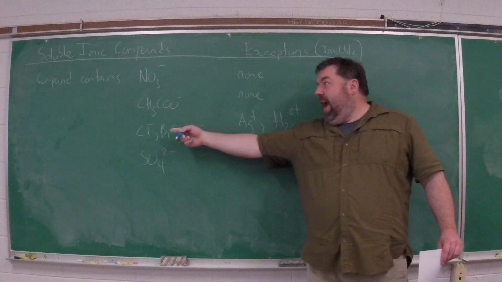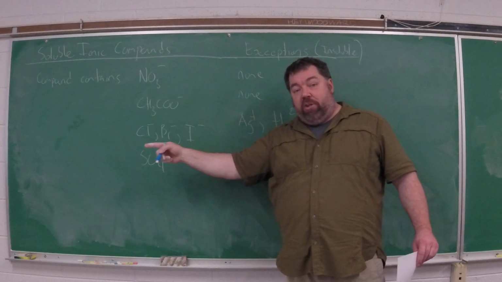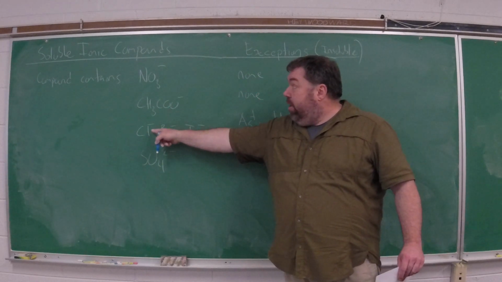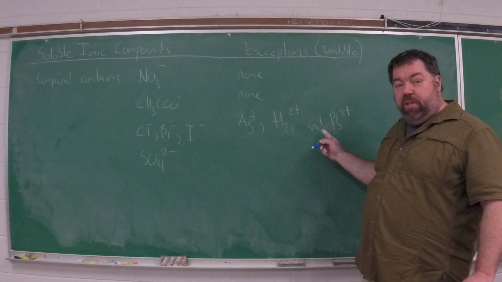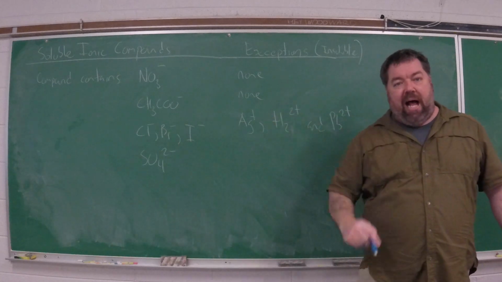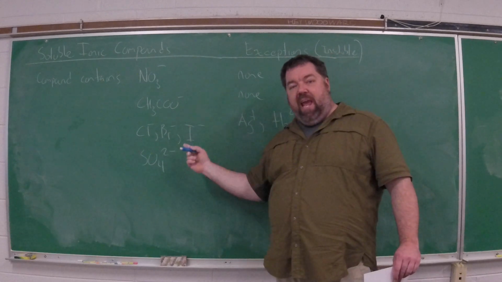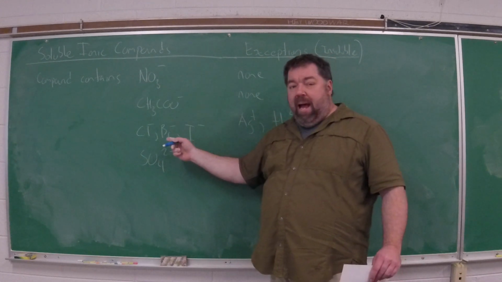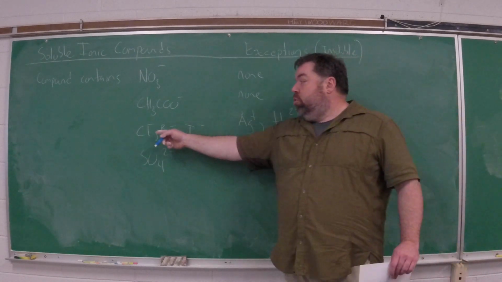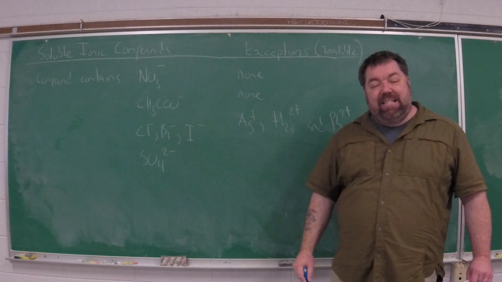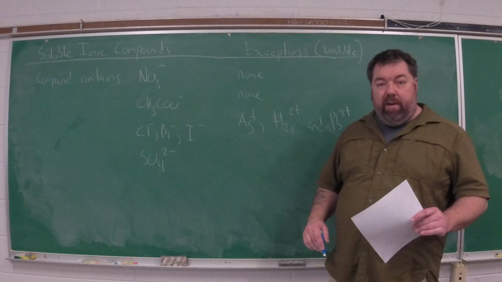So, if I have sodium chloride, right? You look at the anion first. Again, the anion's here, it's in a soluble table. Check the exceptions. Sodium does not appear as an exception. So sodium chloride is soluble. If instead I have silver chloride, okay, again, look at the anion first, chlorine, soluble compound, okay? Check exceptions. Well, silver shows up as an exception. So silver chloride is not soluble, it'd be insoluble, right?